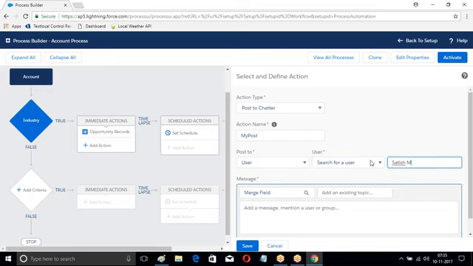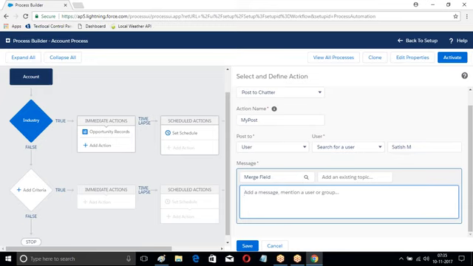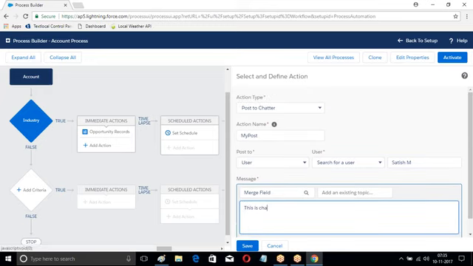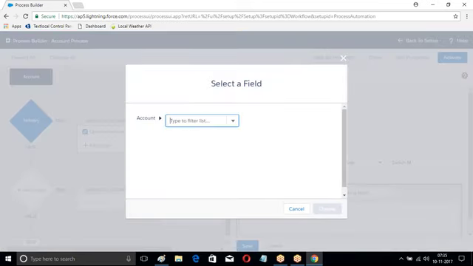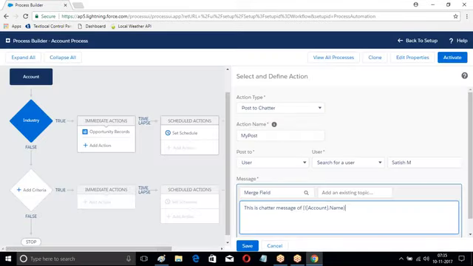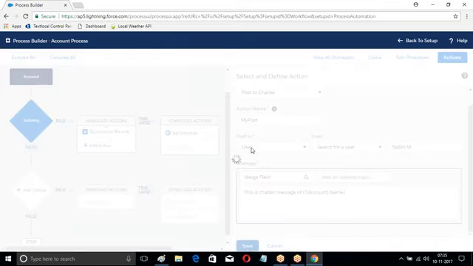Satish. Print the message for Satish. What message? So we are trying to post the message.